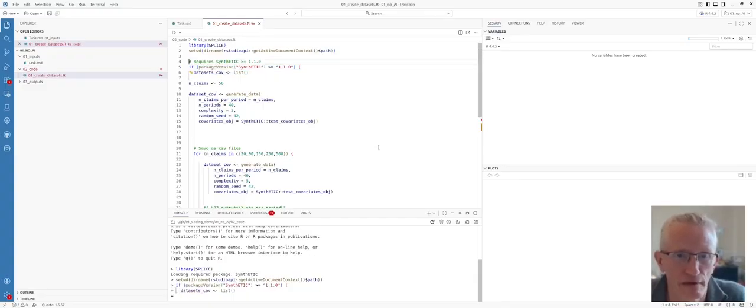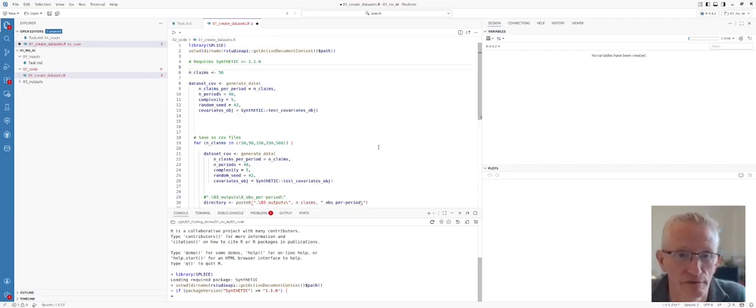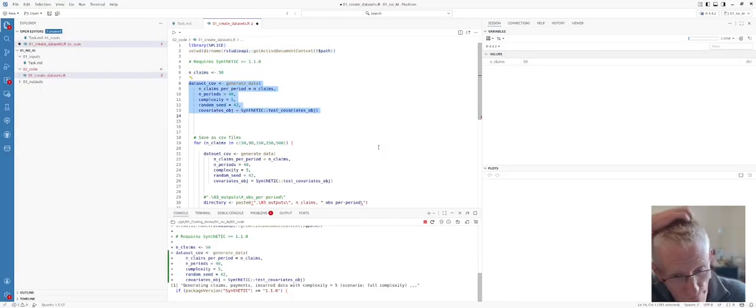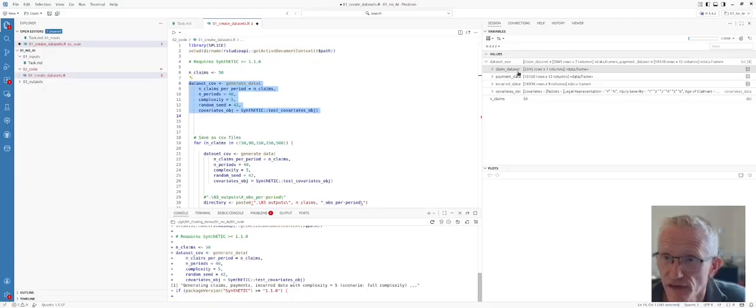So this all should work, and it should bring in. Right. I didn't need that line. I don't need that line either, looking at it. So let's see if we can get this to work. If it does work, it's running at the moment, we should get an object come back called dataset cov. And you can press this over here and find out what dataset cov's got in it. It's obviously created something, which is great.